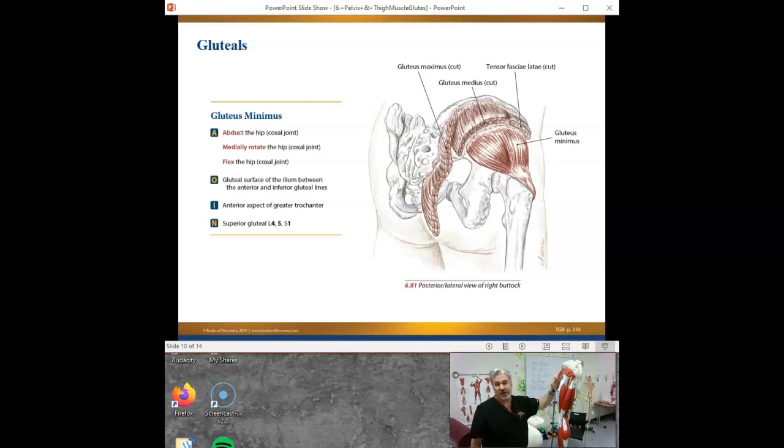So its main job that I care about is flexion of the hip, because it can affect an anterior tilt because it's in front. I realize the book says it can do some other things. Yes, it can help to medially rotate a little bit. Yes, it can pull your hip out because it's on the side here. Yes, that's true. But if you were rubbing the side, rubbing the gluteus medius, you'd hit it too. But the part I care about is right in front. Right in front is where it can affect anterior tilt.